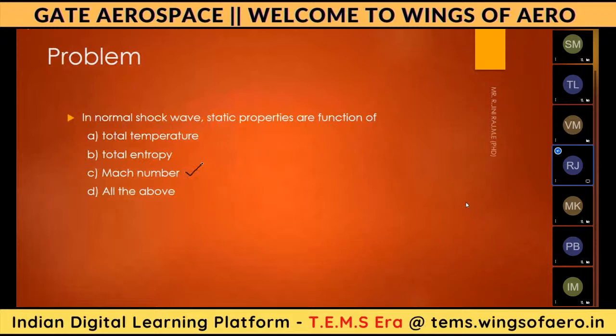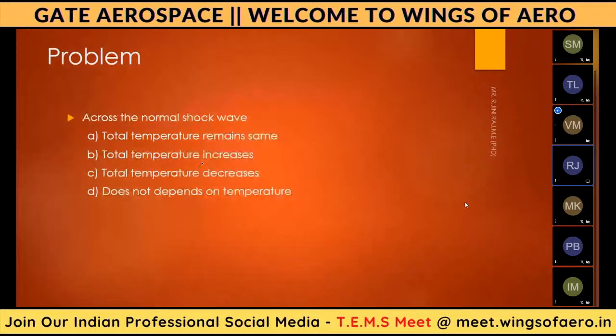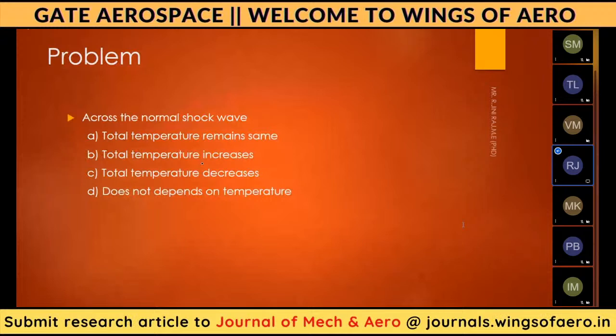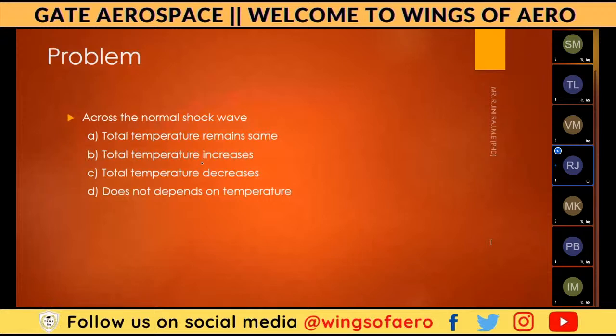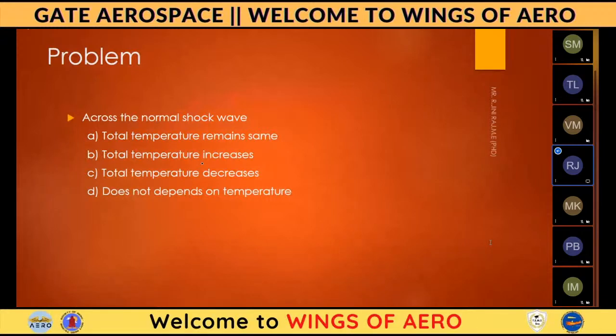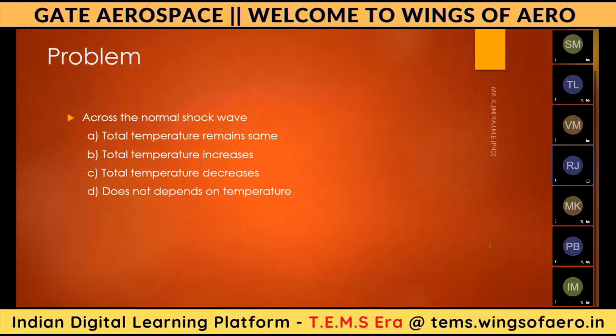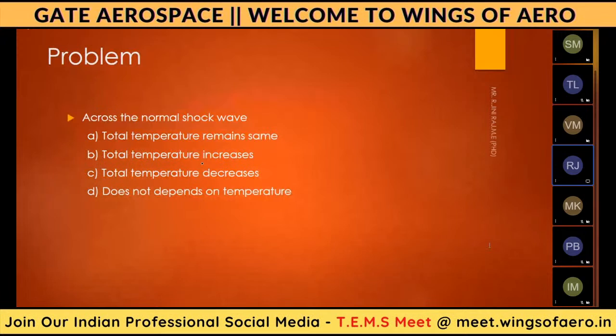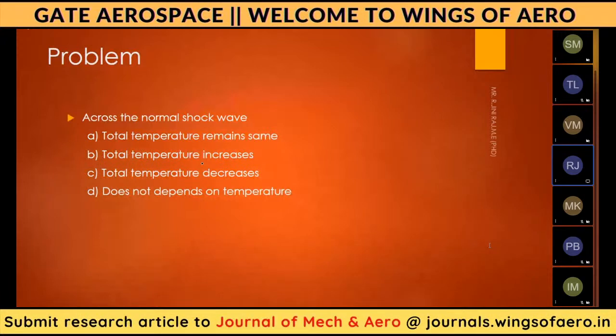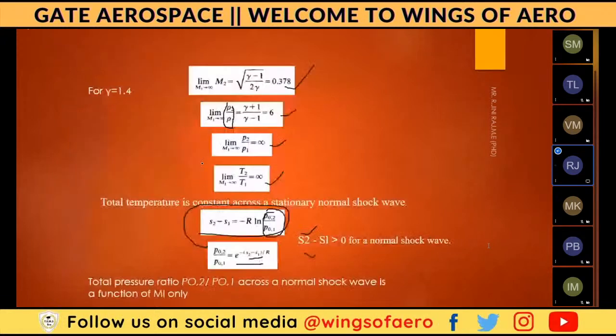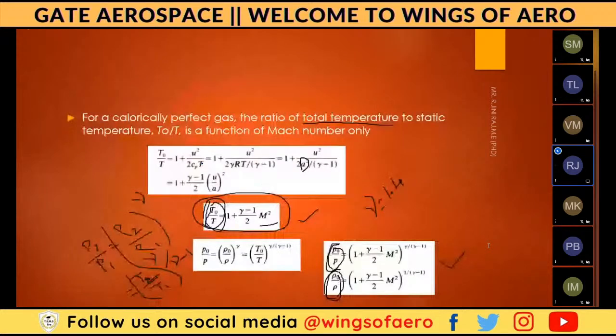Okay. Then across the normal shock wave, what will happen? Total temperature remains same, total temperature increases, total temperature decreases, or does not depend on temperature. Answers from anyone? Total temperature remains same, sir. Since there is no heat addition, total temperature remains same. No, actually option B, sir. Let's see here. I'll show you the properties.